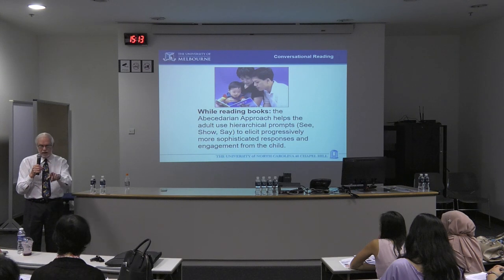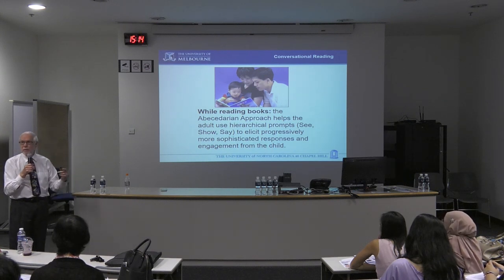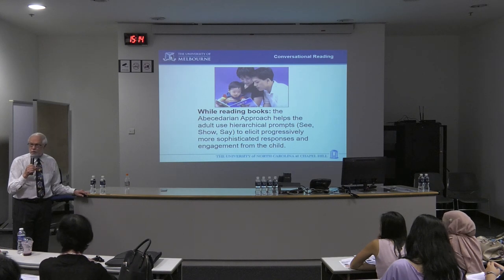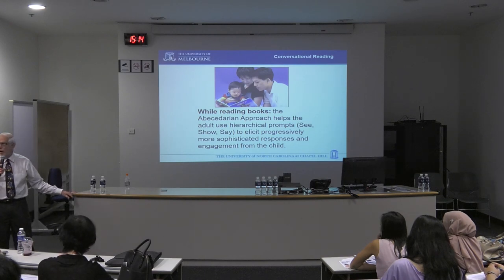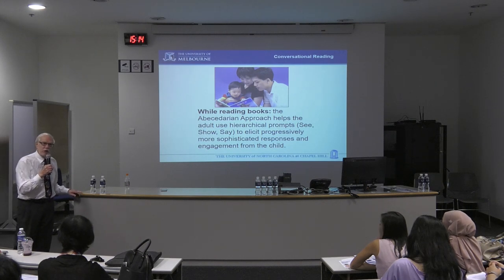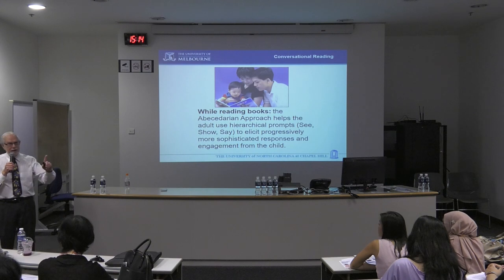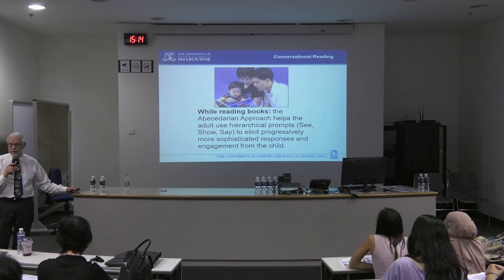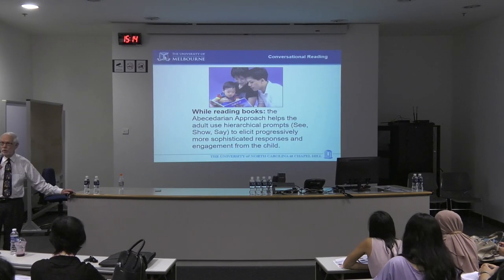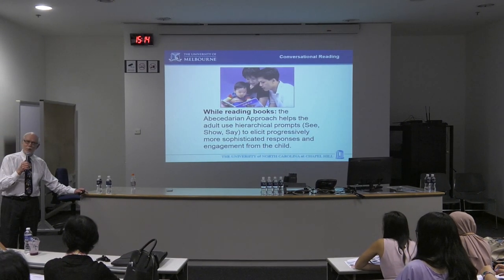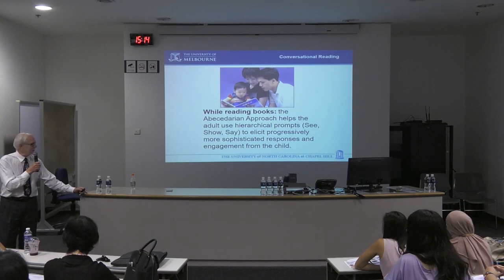The child is doing something with his eyes, something is happening in his brain, and you are making it a meaningful event and surrounding it with language. When you go on later and open the book and say, oh, can you touch the ball? And the child does it, you can say, oh, yes, you touched the ball. Now you see, you've used the word a bunch of times in just that little bit of time. But you've chosen it based on what the child's attention is directed to. You're not trying to change his attention. Later on, we do try to have the child move his attention to where ours is, but that's the way we begin. This is a very different kind of reading, and it is done individually with children. Many of you will think, there's no way I can read individually with the children in my classroom. But later on, I'll challenge you to think about that as a possibility.